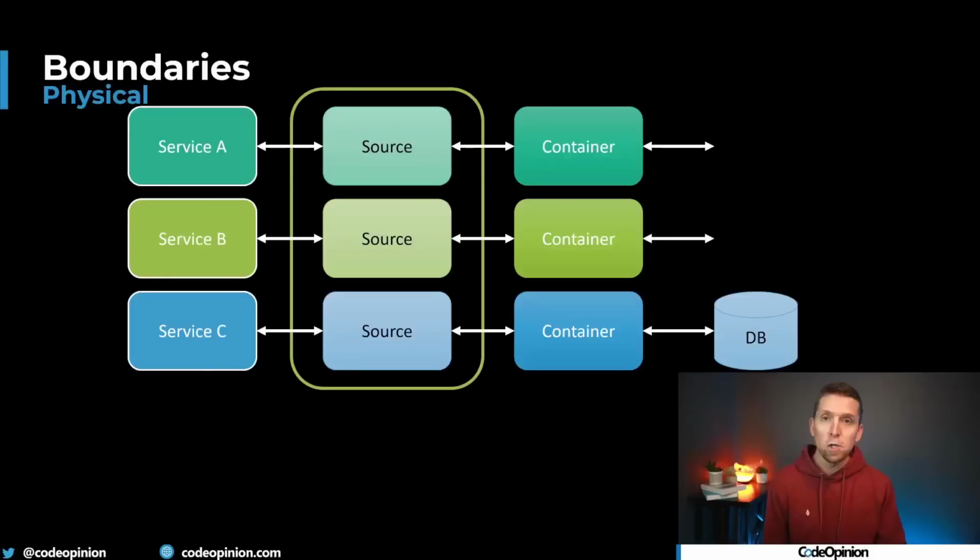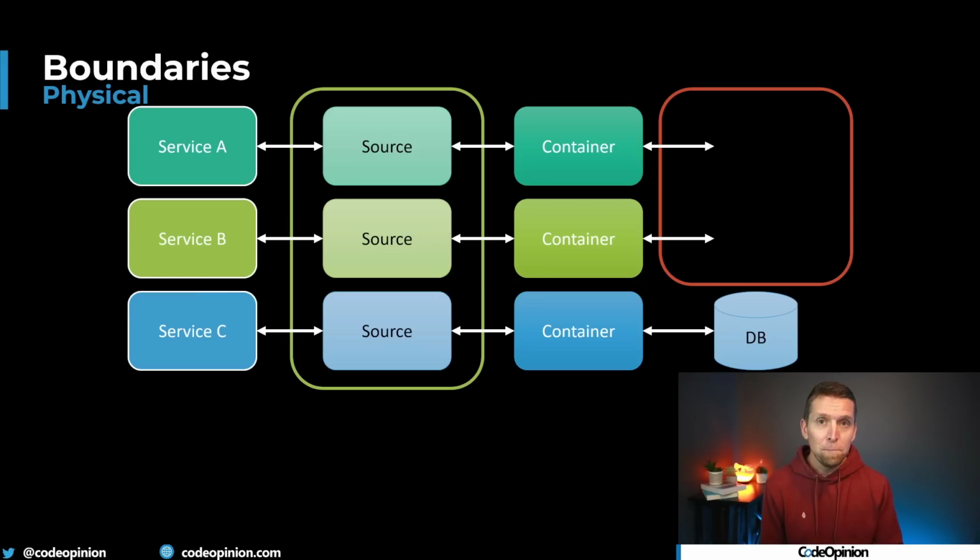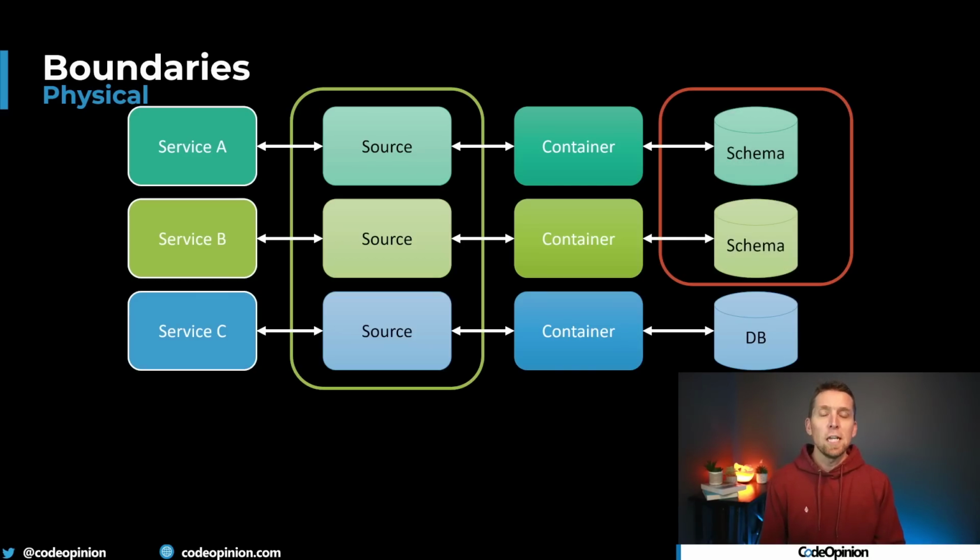Another thing that often becomes a problem when you're conflating and having a one-to-one between logical and physical, especially when you don't need them to be, because you don't need that physical independence for scaling or whatever reason, is on the back end or related to infrastructure. So as an example, let's say we have multiple different logical boundaries and they're all running independently, that's fine. But why do they actually have to have their own physical database? Do they? They could share the same physical database instance, but within that instance, have their own separate schemas.